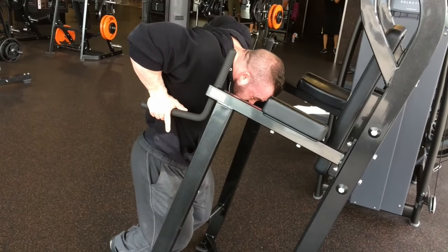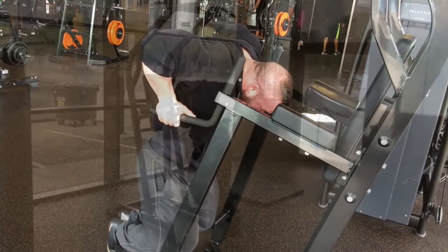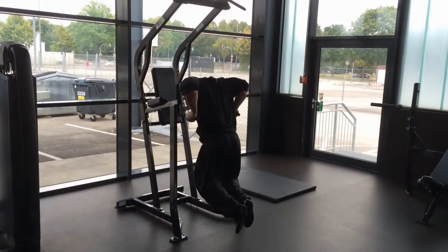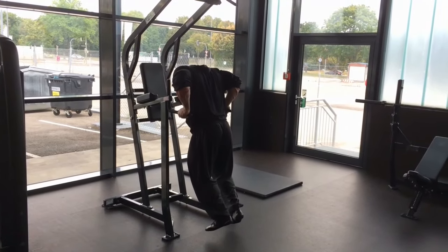This 30-set training session takes me about an hour to complete, and I will come back later at night for my second training session, which usually is delts.